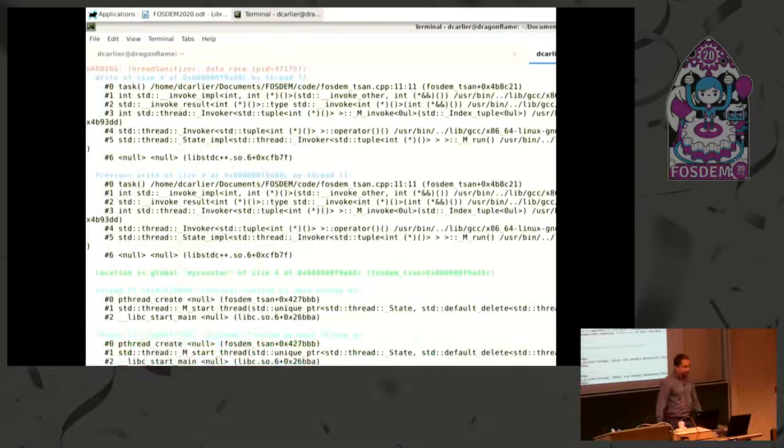So here, memory sanitizer was able to catch the uninitialized variable very well.